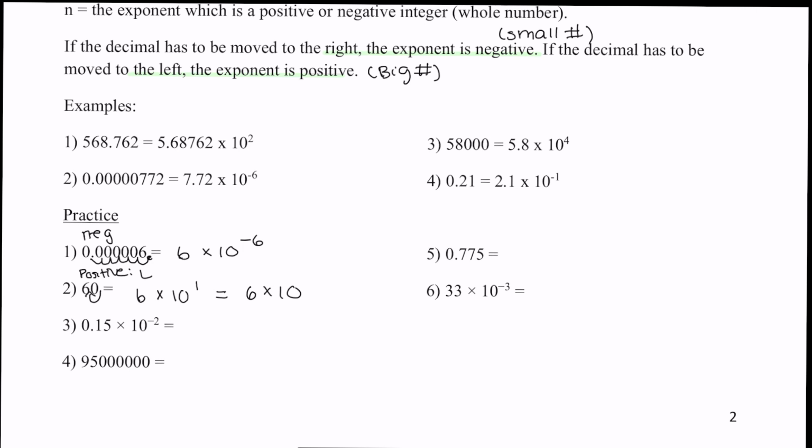Now this one, we're multiplying this out. First step I do is find the scientific notation for 0.15. To do that, I move the decimal to the right because it's a small number. That means the exponent is going to be negative. So I'm going to just move it once, and if I move it once, it's 1.5, and 1.5 is between 1 through 10. So your answer right here will be 1.5 times 10 to the negative 1, times 10 to the negative 2.